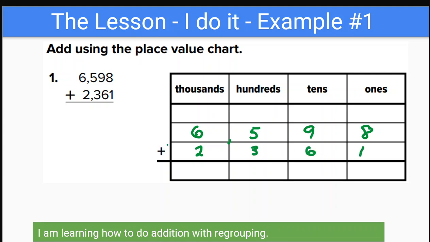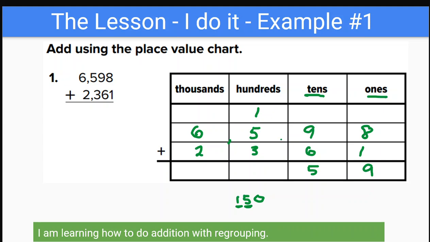Kids, help me out as we go here. You ready? Let's add these up together. What's 8 plus 1? Right, 9. We did the ones column, now we're in the tens. 9 plus 6? Right, it's 15. It's going to be 15 tens, but 15 tens is really 150. That's 5 tens, so let's put the 5 in the tens column. And since you said 150, we have to put that 1 up here. We're going to carry it over, regroup.